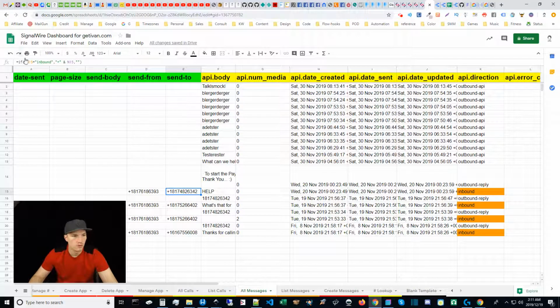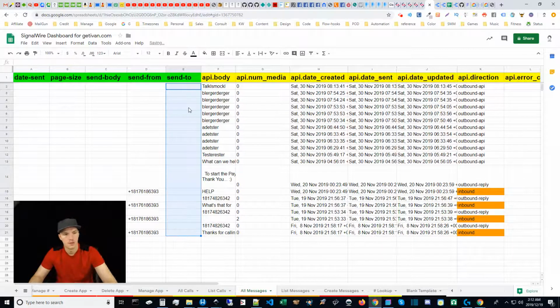First of all, the formula looks for the column K. So here's K. And as you can see, I have highlighted the inbound. It's conditionally formatted for that column. And if it says inbound, then it will add a plus symbol to a number pulled from a specific column. All you have to do to add this formula is, let me show you.